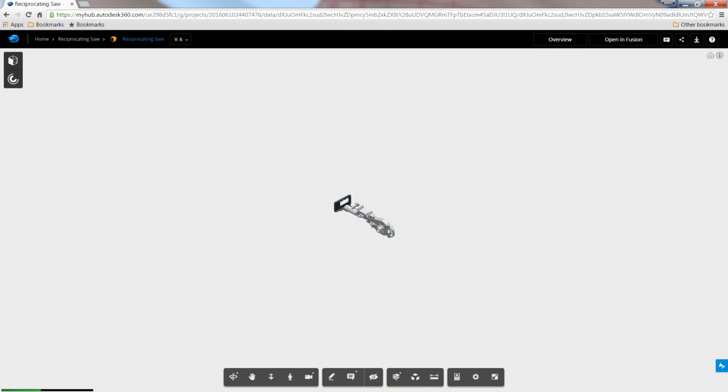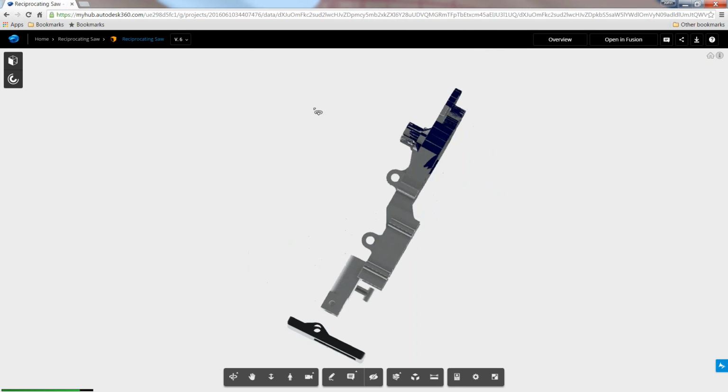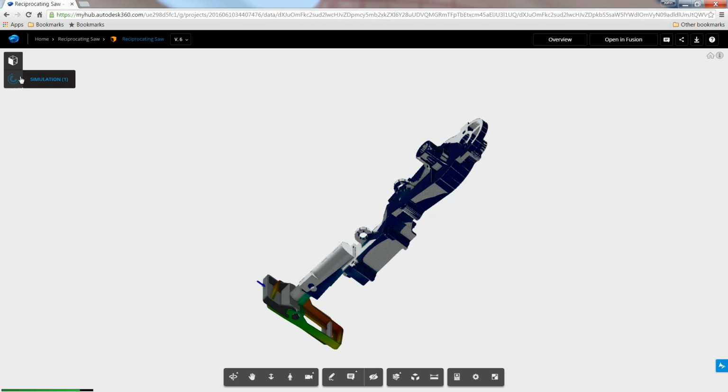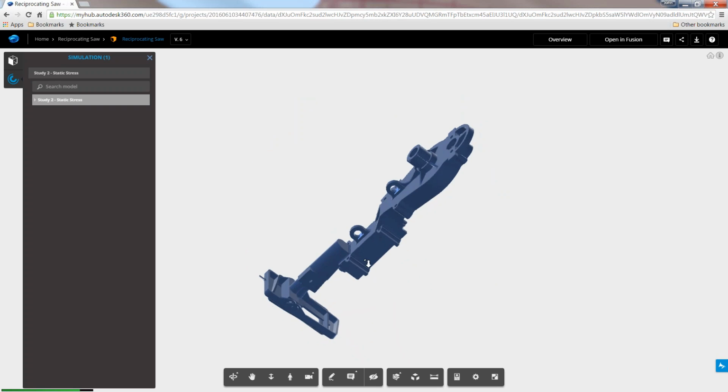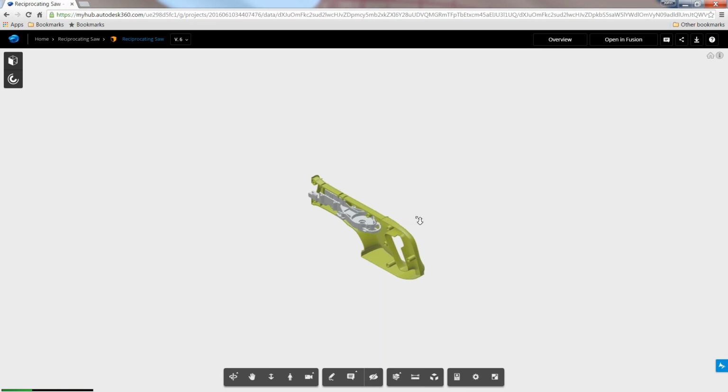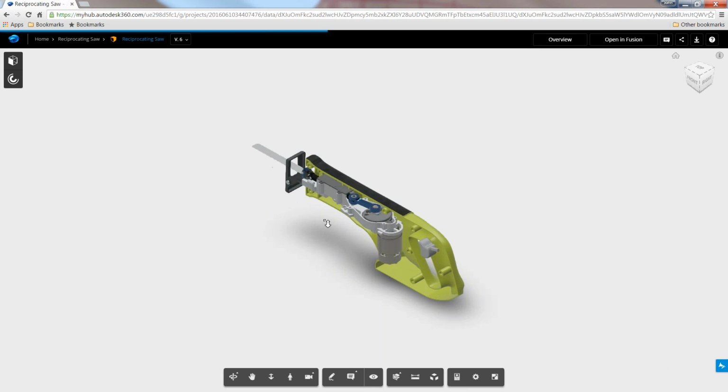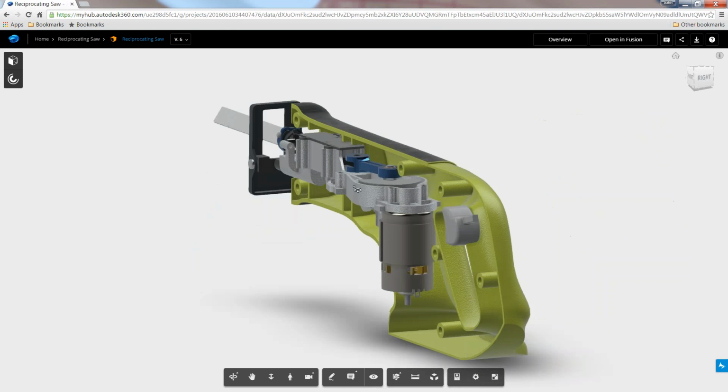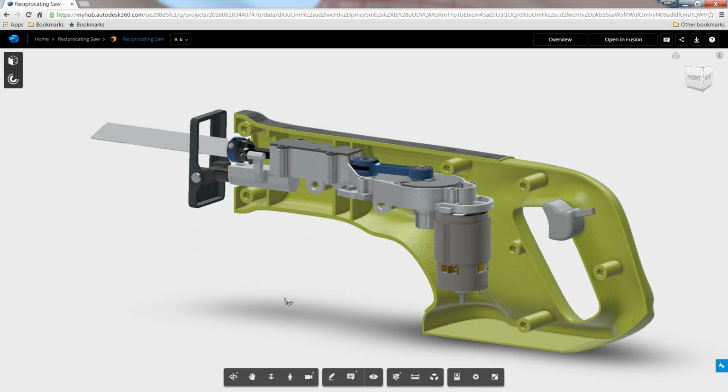If I load the simulation up, I can actually view this in 3D in Google Chrome. So I don't need a special viewer. I don't need to download the model file or anything like that. I can view this 100% inside of Chrome, and we can see the results that get mapped to this thing here inside of that model. Or I can view the whole model, right? I can come in here and just view in 3D the entire model, and I don't have to worry about the simulation. I can just see everything. And again, this is no download, no install, running directly in my viewer. So there's everything in 3D. You can see even the rendered appearances come through.